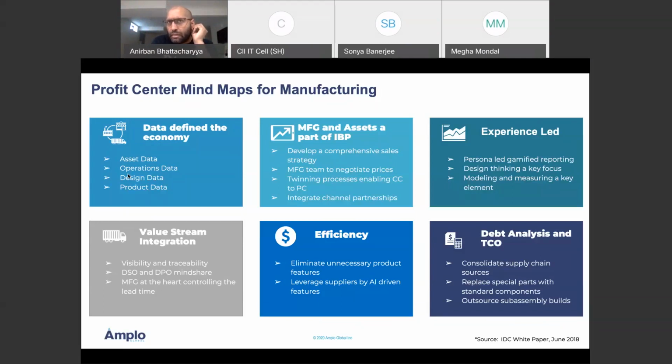Also, what we are seeing in the industry is that it is not done alone. As an organization, you cannot do this alone. Unless and until your suppliers or trading partners are also changing, you would not be able to adapt to this. That's also why some of the Industry 4.0 programs, and moving from a cost to a profit center mindset, are not happening successfully, because I may change, but the other person would not change. So that whole value chain change is extremely crucial, I would say. So that's a mind shift: the value chain, redefining the boundaries.